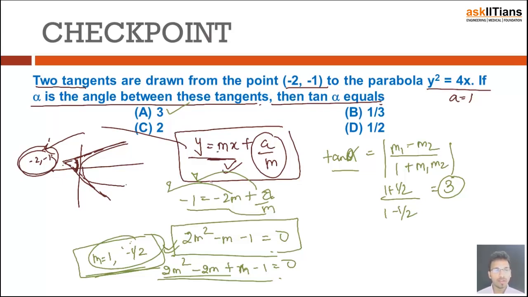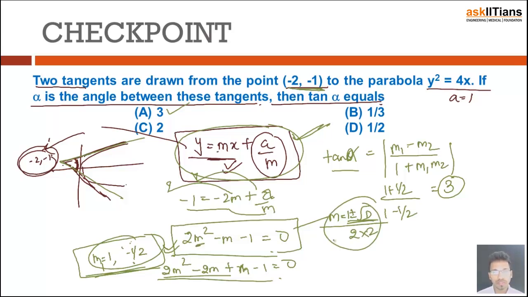Now what have we seen from here? Whenever a point is given and we need to find two equations of tangents, use this approach. When we solve for m1 and m2, we can get two equations of lines, and then whatever is required after that, we can do. Once the equation of this line is known, this line is known. Another way to solve this question would have been the direct quadratic formula, that all of you know: -b, that is 1, plus minus root of D, divided by twice the coefficient of m², which is 2 here.